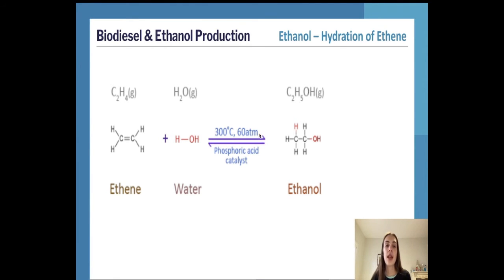However, you can see on the screen here we're using 300 degrees Celsius for this reaction. And so yet again, like we've spoken about previously, 300 degrees Celsius isn't a particularly low temperature. However, we know that the lower the temperature you use, the slower the rate of the reaction becomes. And so we know if the manufacturer is trying to make as much ethanol as possible per day, it makes no sense to try and achieve an equilibrium mixture that contains a very high proportion of ethanol if it's going to take a very long time to produce that.